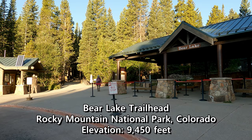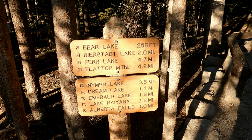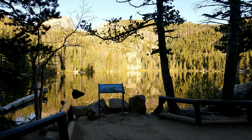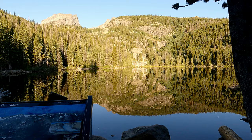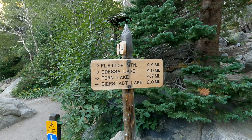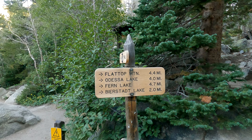Good morning! My mom and I are here at the Bear Lake Trailhead located inside Rocky Mountain National Park. Today we're going to go for Hallett Peak via the standard route. We're looking at about 5.1 miles out with right around a 3,300 foot elevation gain. Official start time 7:11, and as we start off here we get to walk by Bear Lake — and that is going to be Hallett Peak sticking up in the background. Right here on the far side of Bear Lake is the first trail split. We're going to stay to the right.